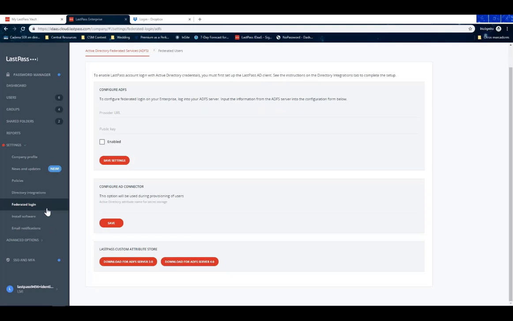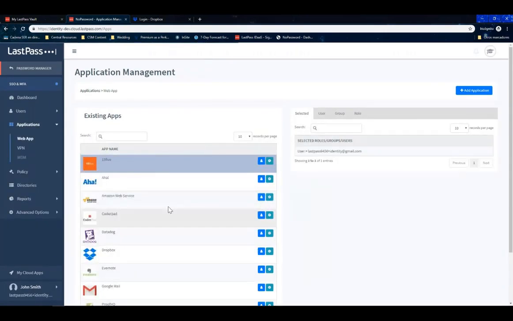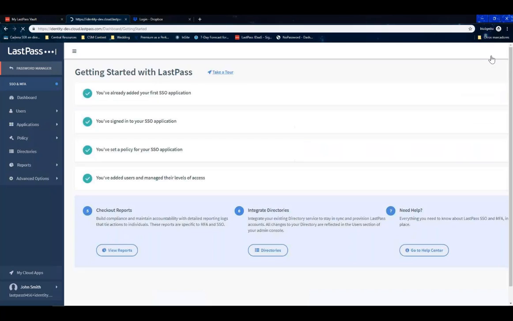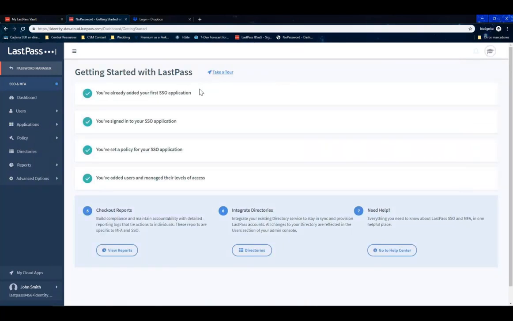Let's move to talk about the SSO and MFA dashboard as we start to comprehensively talk about policies within LastPass Identity. To navigate there, just simply click on this SSO or MFA option on the lower left of the admin dashboard. Immediately you'll notice, in terms of a LastPass administrator, terms you should be familiar with. Our recommendation is clicking on this graduation cap on the top right corner of your SSO MFA screen, you can see some recommendations that we give in order to give you the best start for your SSO MFA integration.